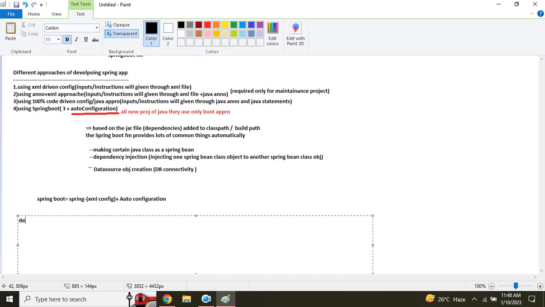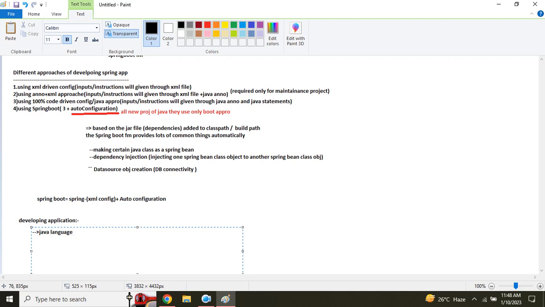For developing the application we use our Java language to develop software, which means our basic core Java.